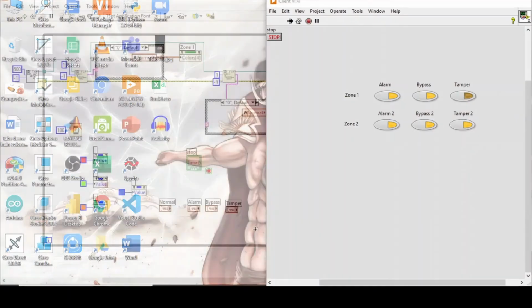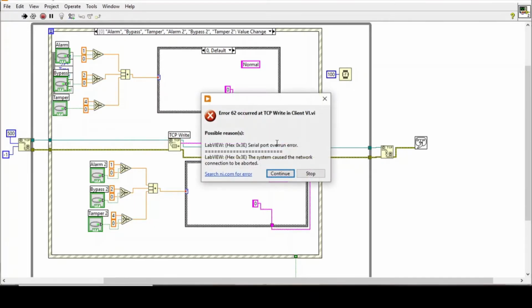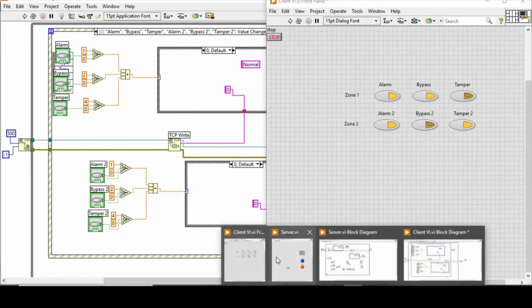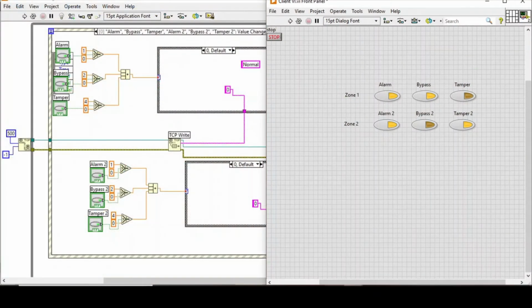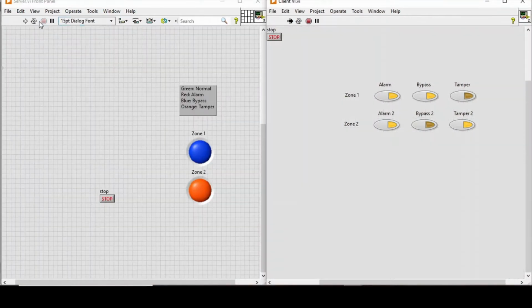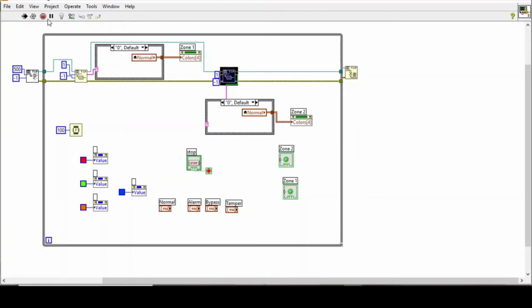If we run it again and try to stop this condition, stop it again and run again. If we close all those, you can see it is working properly.